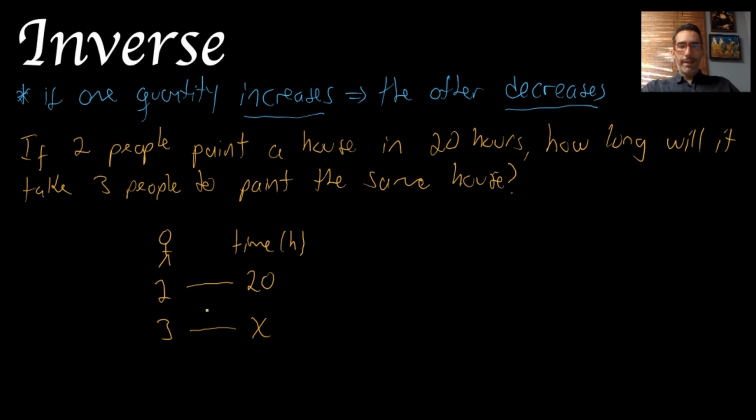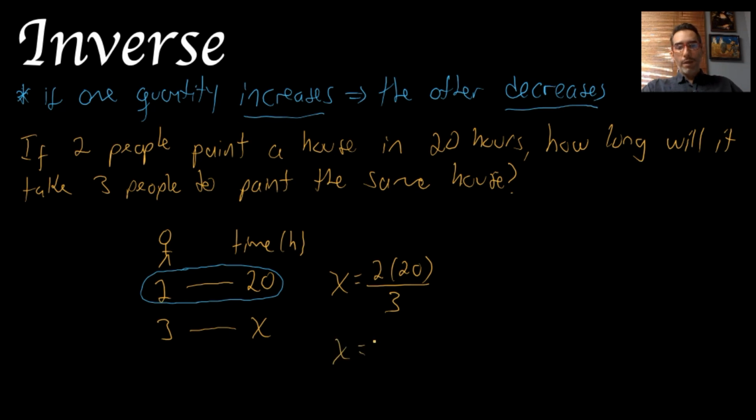So check out that the layout is exactly the same as the direct rule of three. What is the difference? The difference is that we will multiply, not the diagonal, but here we will start by multiplying the line, these two quantities that are on line, and we divide by the third one. So in the direct rule of three, remember, we multiply the diagonal and divide by the other number. Here we multiply the numbers that are on line, and we divide by the other number. Meaning that if we want to find the value of x, we multiply the line, so it's 2 times 20 divided by the other quantity, which is 3.